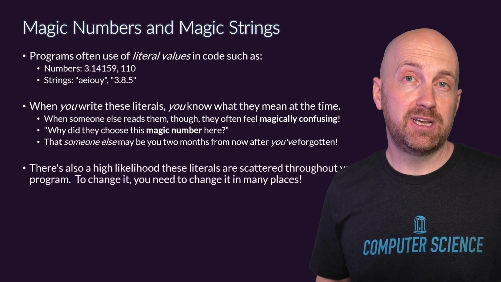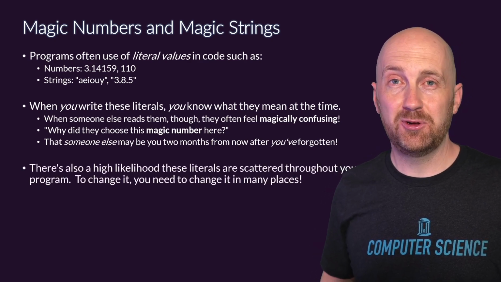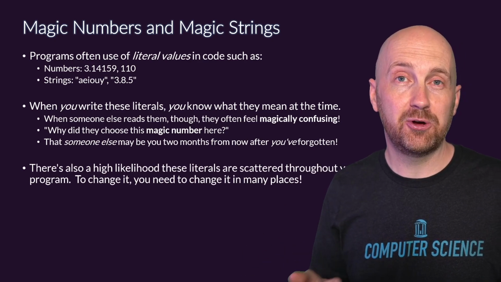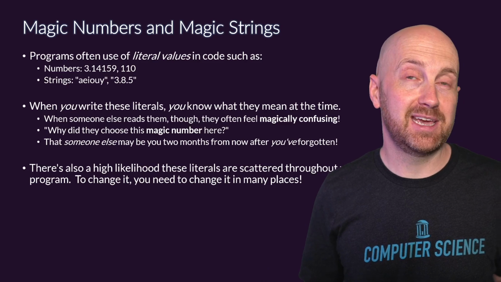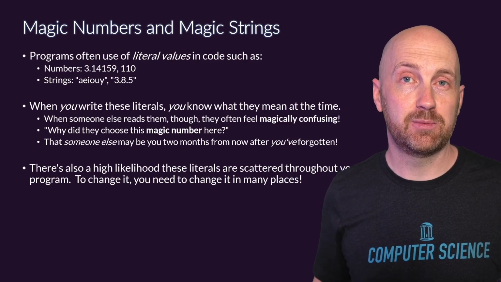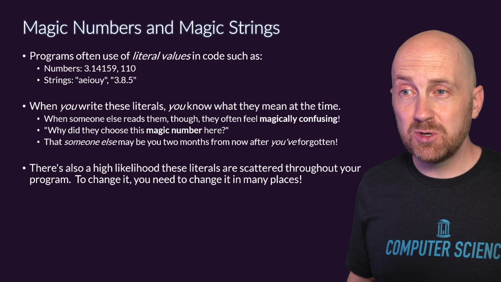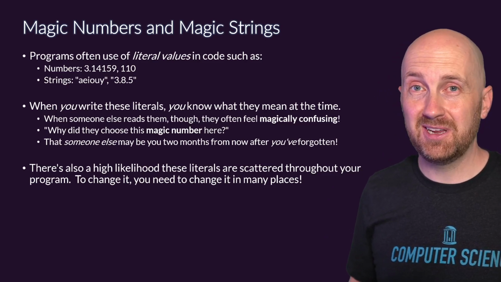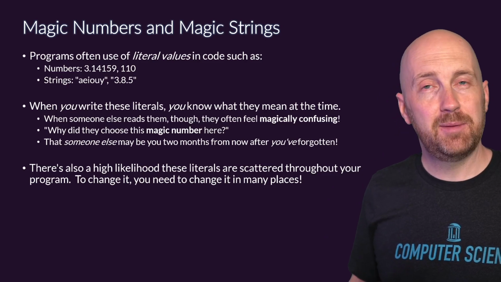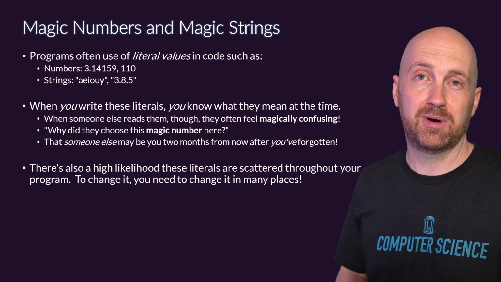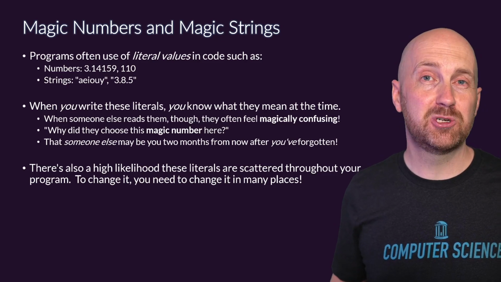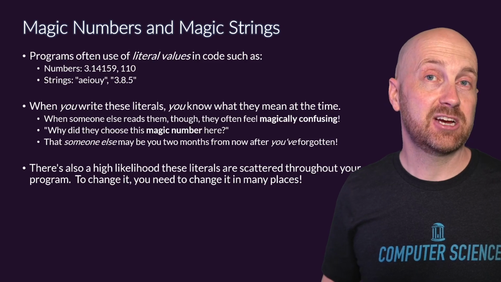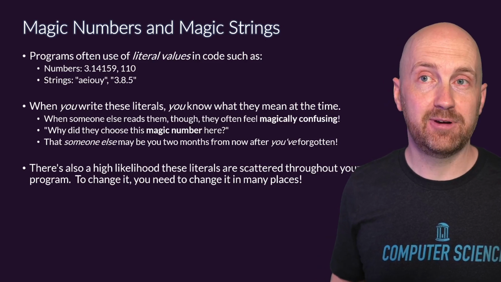The other issue you'll run into is there's a very high likelihood that if you use a magic literal or a magic number or string in your code in one place, you're using it in other places as well as you start writing more complex programs. And so what happens when you want to change one of these values? Well, then you've got to go search for it and replace all of your different instances, and you might forget one. It becomes a much bigger, what we think of as a maintenance problem, to maintain your code and play with it in the future. Because the same value is scattered about in many different places, it takes extra work in order to change it and try a different value instead.